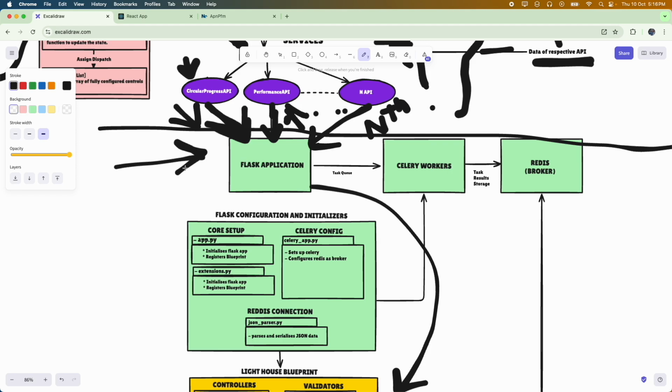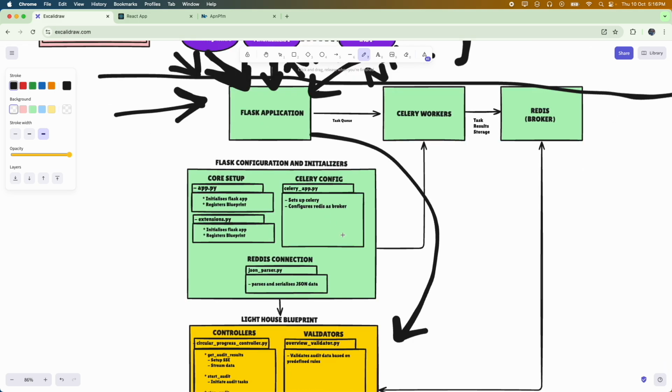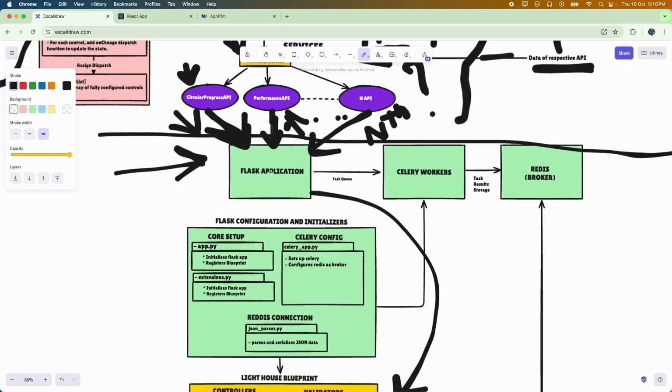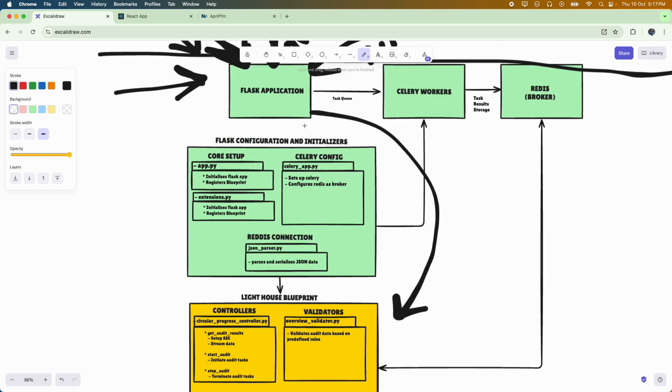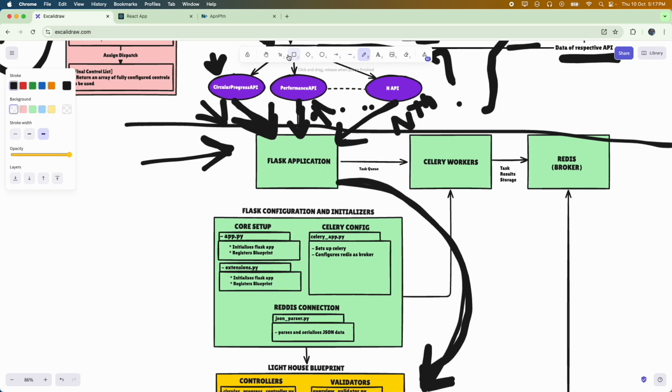Think of it as a receptionist at a hotel who greets guests. Guests are nothing but API requests, and the receptionist also directs them to the right department handlers. Suppose a guest is sending an API request in the format of overview or lighthouse or something. What this Flask application does is it checks the API format and passes it to the respective handler. That's all. That is the main role of this Flask application.